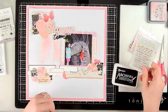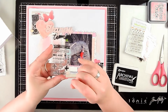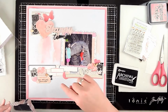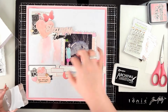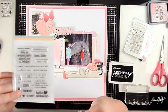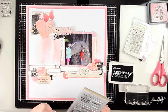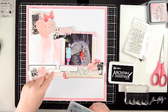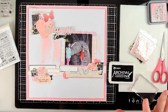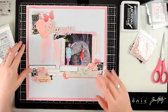Once I had this general layout and knew how the design was going to look, the other thing I wanted to incorporate, because I'm trying to use them more, was some stamping. Here I'm showing I pulled these stamps from Citrus Twist. I think most of them are from Citrus Twist. There might be one from L Studio. What's great about these little stamps is there are little icons. I have a little heart that I'm going to use, and then I have some word phrases.